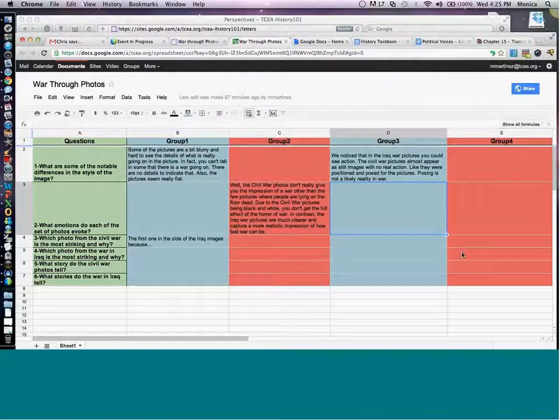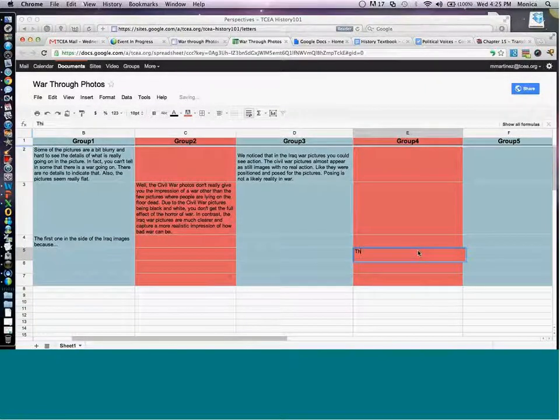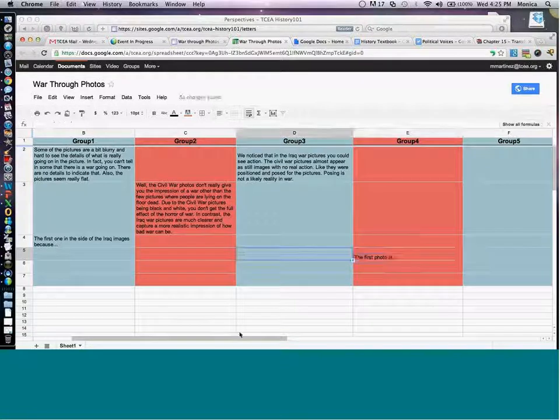Let's say group 4 was responding to that, and they said the photo is striking because of the hole out there.